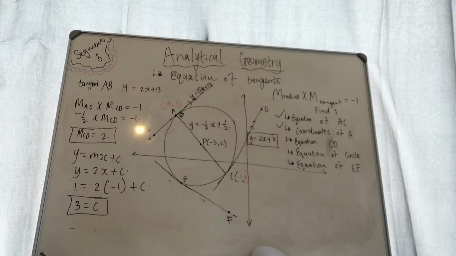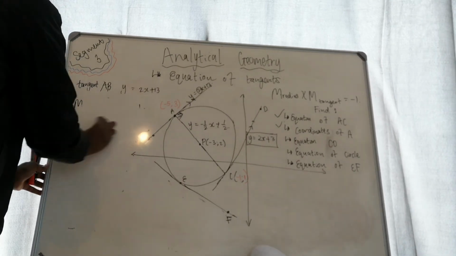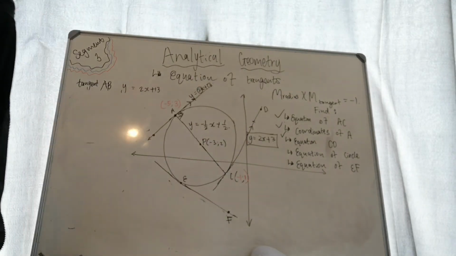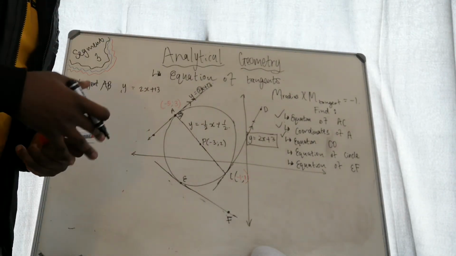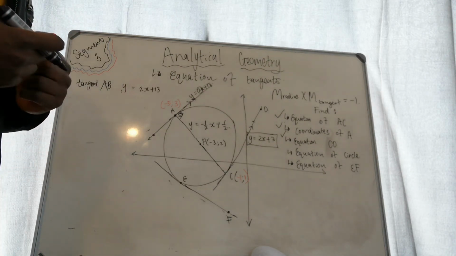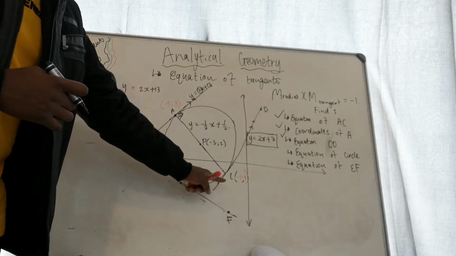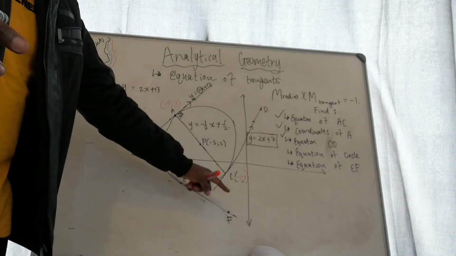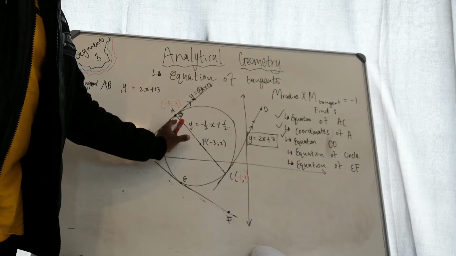Right? Got it? So we're nearly there, guys. We passed our halfway point. Right? So now they want the equation of the circle. Ooh. Remember for a circle what we needed to get the equation? We needed the center and we needed one of the points at the circumference. Or we needed the radius. So you could do one of two things.